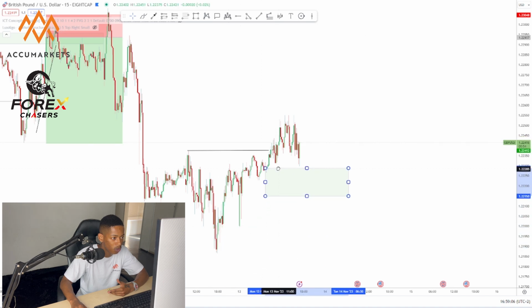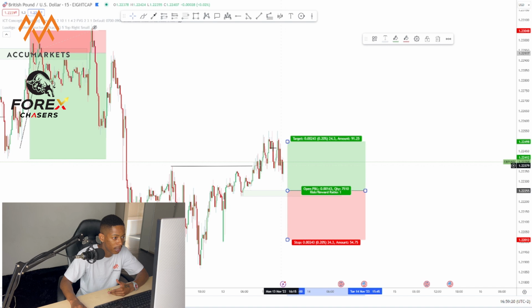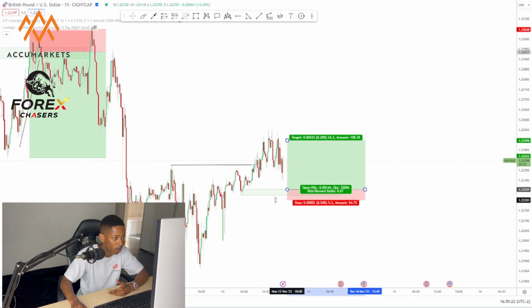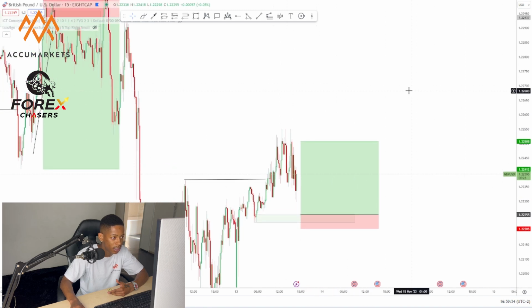So we can also see this area somewhere around here being our entry, but I think I'll be more comfortable with taking an entry somewhere here at the low, because why? I'm looking for a higher low, and then what I'm more likely to do is just place an entry right here, stop loss just below here, maybe 4 or 5 pips, just to be on the safe side. Let me just say 5 pips, and take profit just here at the high. Once again, you can see we're looking at a 5% on just the single position.